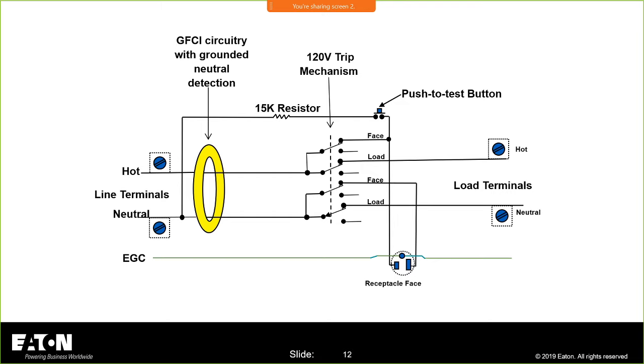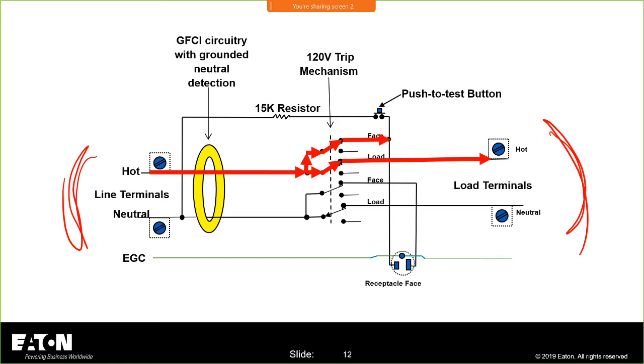Now let's talk a little bit about how a GFCI works. So these are your line terminals over here on the left-hand side. These are your load terminals. We're going to walk through the hot and neutral, or the ungrounded conductor and the grounded conductor. That's the best way to put it. Now you'll see here that you're providing power to the face and you're providing power to the load terminal. So when I daisy chain these, when I run these in series with a circuit, this GFCI will provide protection for anything plugged into the face of that receptacle and anything downstream of it, as long as it's connected in series.